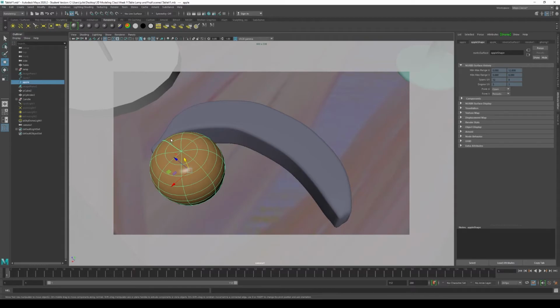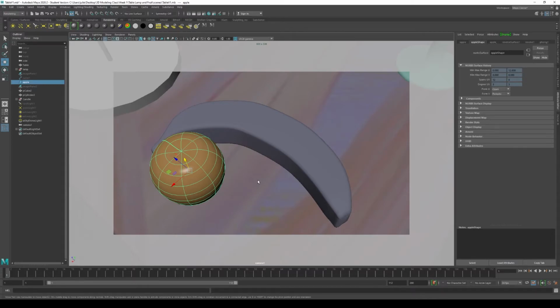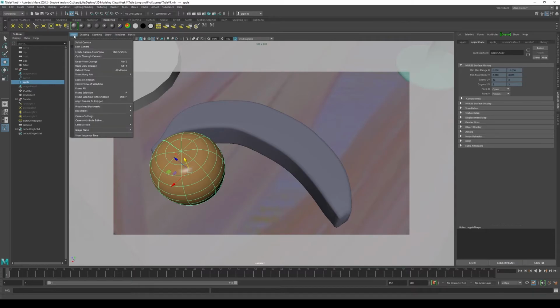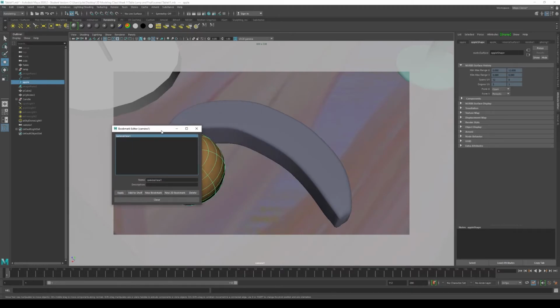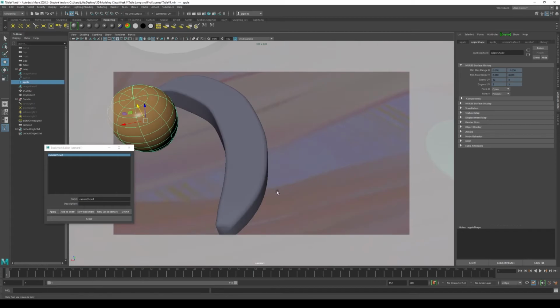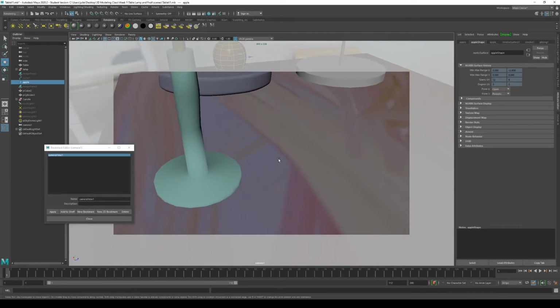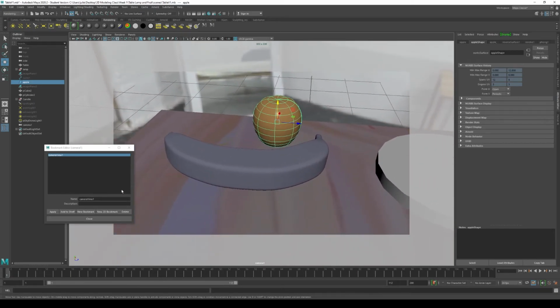Another way to go about this is actually bookmarking your views. So say that with this camera, I like this view and I don't want it to get lost. We can go to View, Bookmarks, Edit Bookmarks. And here you would create a new bookmark. And let's put this to the side. So let's add a couple of bookmarks. Let's change our view. Maybe I want another close-up that's coming more from this side. And then add a new bookmark.